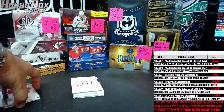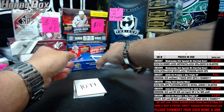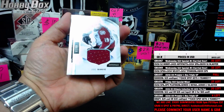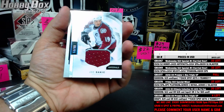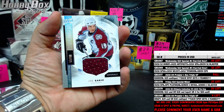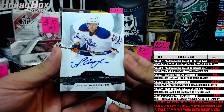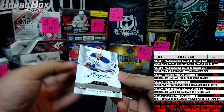We got two redemptions in here so we're gonna read those after. For the Colorado Avalanche, we have a silver jersey card, 53 of 99 — Joe Sakic going to pine tar. And this one going out to the Oilers: number 17 of 399, rookie autograph of Antoine Slepyshev, going out to Andy Cheese Dog.